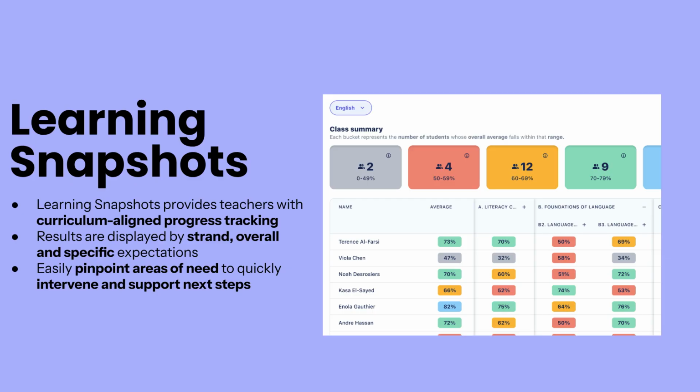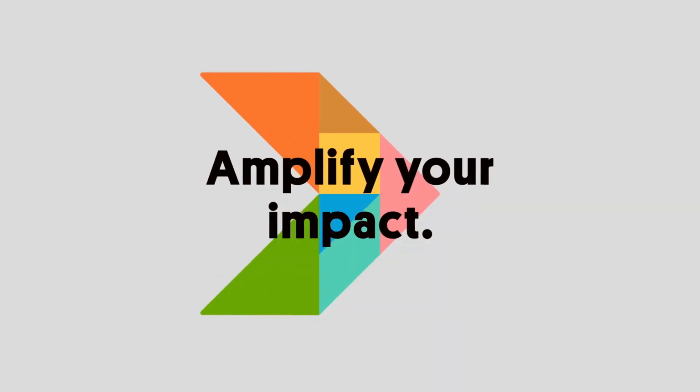Once you use our topic-based assessments, they funnel up into our Learning Snapshots tool. You can find this in your Class tab under the Snapshots tab. Here you can see a bird's eye view of student performance, but drill down to specific expectations that students might need to focus on. Use this as an additional data point to inform your conversations or observations.